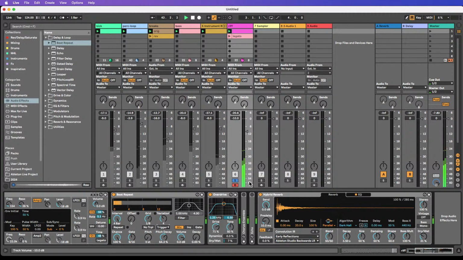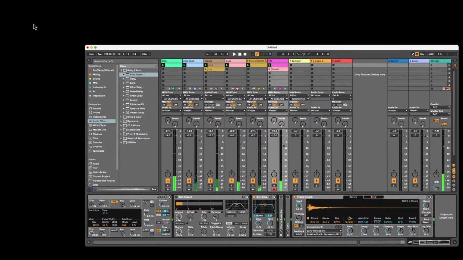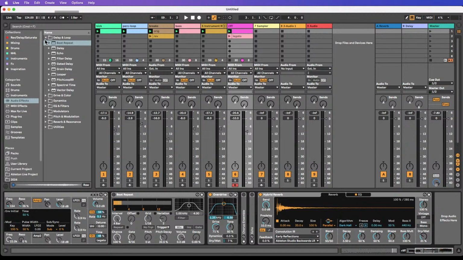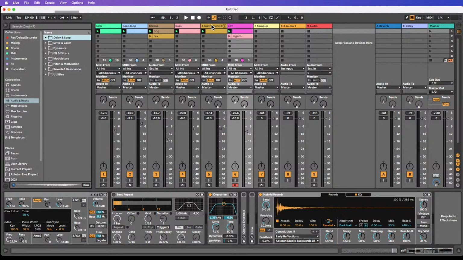And now if we have a bit of variation, it's not going to happen so often, it's going to happen every now and then. Sorry, it's going to happen 4 times. Each time it's going to be different within that 4. So yeah, it can get pretty wild. I'm going to leave it off for a moment, but it just shows you the potential for what you can do with that. It's a very cool little device, and as I said, it's by no means needing to be only applied to beats, right?